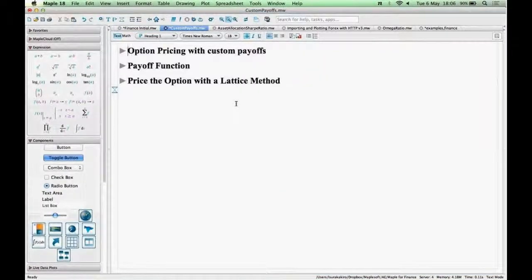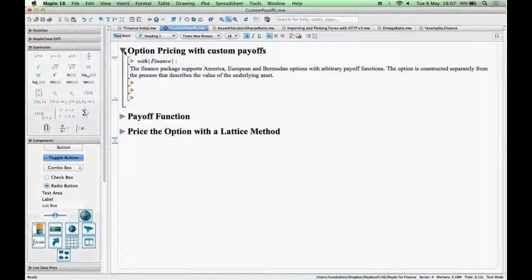So you can price options using a variety of payoffs, including custom payoffs. Let's say, for the sake of argument, we have a European strangle, which pays off if the underlying asset deviates more than 20 units from 100 in either direction. It's a relatively simple problem, so we can create a function right in Maple now.